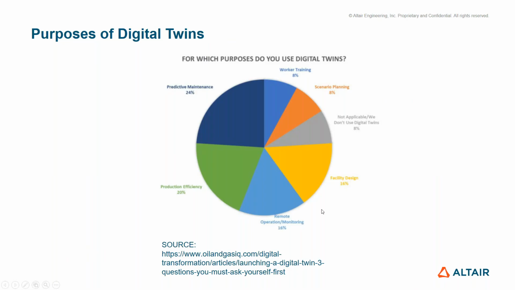And you can also train and simulate with the help of AI tools, where you can get a safe and cost-effective simulation using Physics AI and ROM AI tools of Altair. So this is about the digital twin purposes, in different locations you can use it and monitor it. You can facilitate the design, and also do scenario planning, predictive maintenance, and production efficiency. You can understand any product very easily with the help of these digital twin techniques.